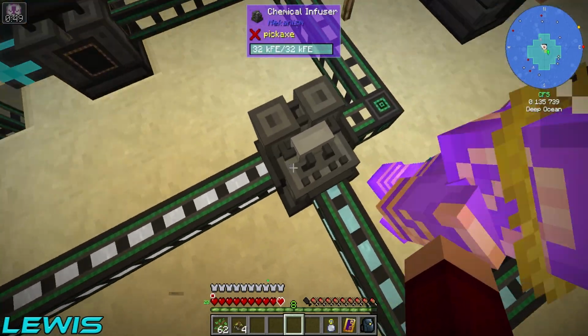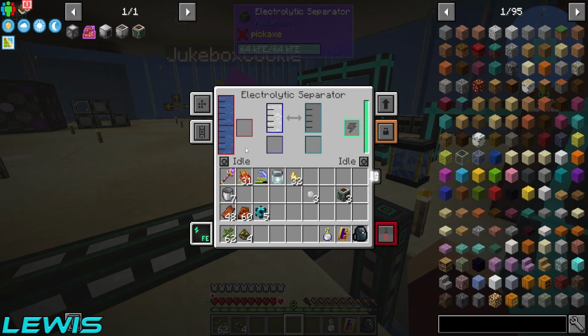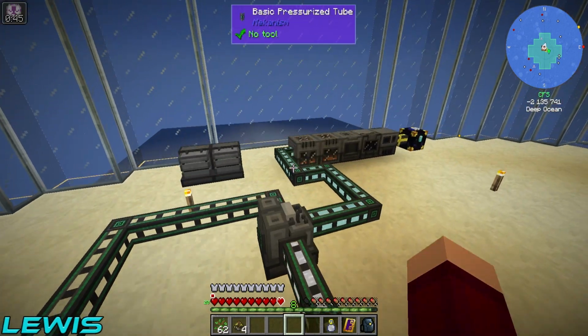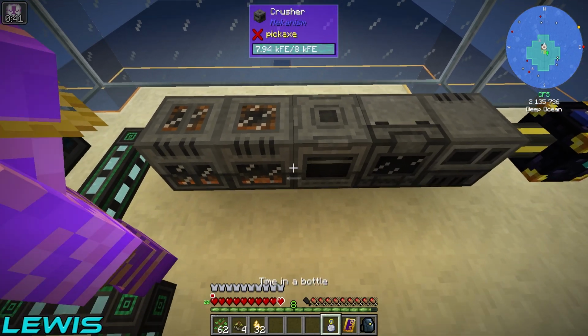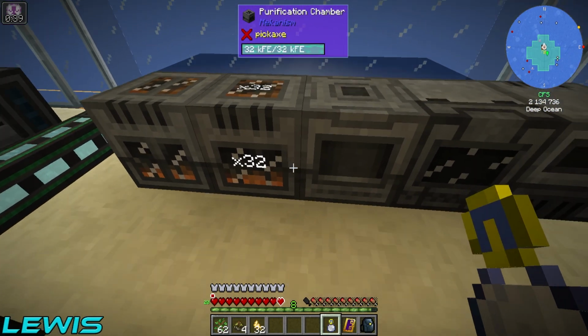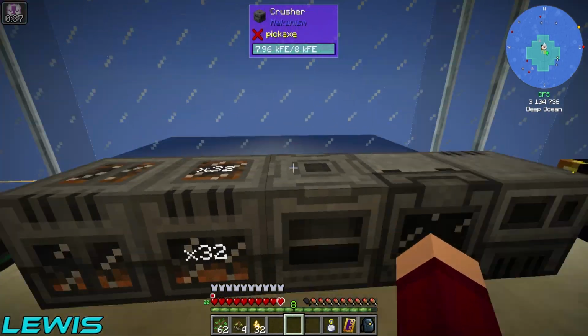So this is full of hydrogen here. All right, I'm just going to dump the excess, and then that should now get in oxygen again. Yeah, that's now working. That's working again. So don't try to blame me. Well, yeah, your leaves were still clogging up the system.